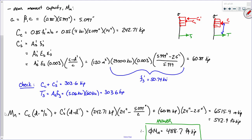So you're saying it would be easier to sum moments about the compression because there's only one force. But what I'm saying to you is, which compression? Look, there's nothing wrong with saying, I want to sum moments right there, and you could eliminate the compressive force in the concrete, but you still got the compressive force in the steel times whatever that little moment arm is right there.